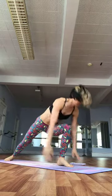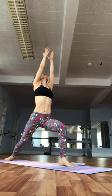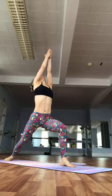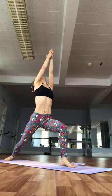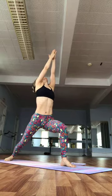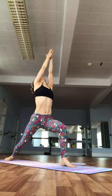Right side, warrior one, Virabhadrasana A, Supta, inhale, come forward. We'll stay here for five breaths. Look up to the thumbs. Stack the ribs over the hips, hands over the shoulders. Eventually moving your right thigh towards parallel with the ground. Calm, even pace of your breath. Feel the strength and solidity of the legs underneath you.